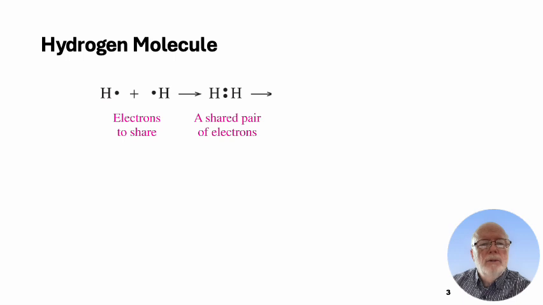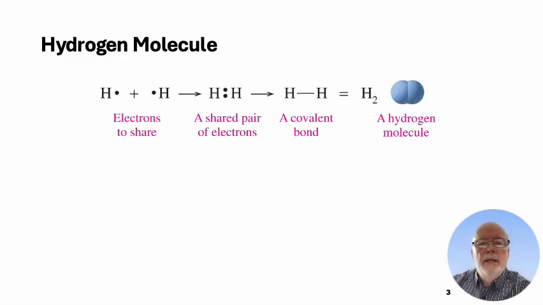Now, these two electrons account for both hydrogen atoms for part of the time. And we can replace these shared electrons with a dash, and that's called the covalent bond, and that gives us a hydrogen molecule. Now, this is still an element. It's not a compound, because in order to be a compound, it must have a different element with it. So H2 is simply an element, but this is the way it exists on this planet. All the hydrogen on this planet is H2 molecules.